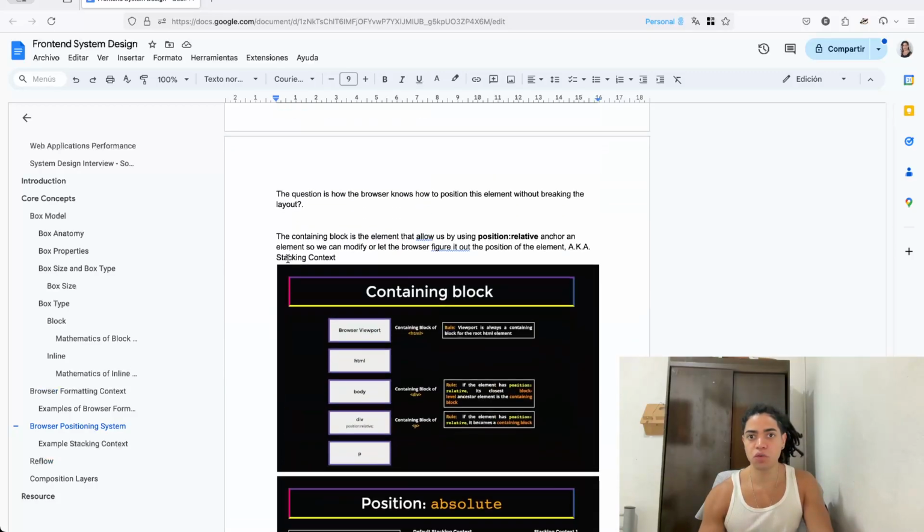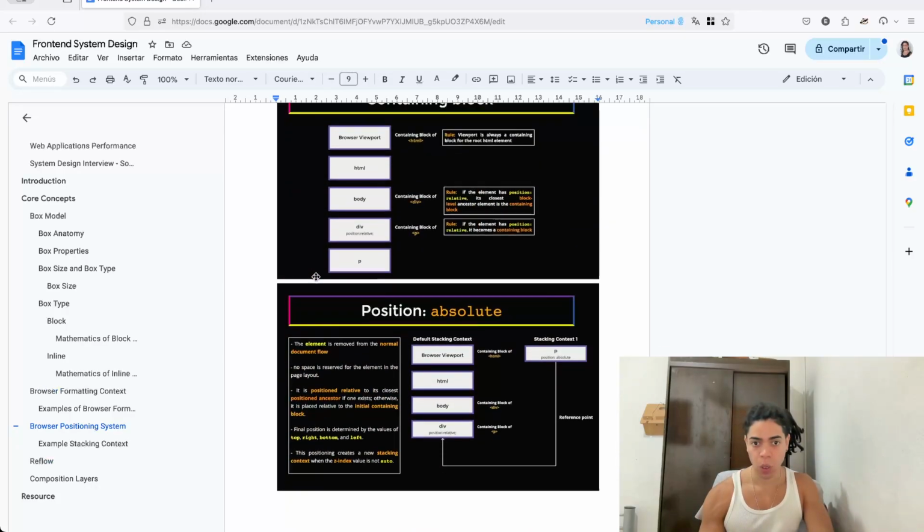So this position relative acts as a containing block, all right, for other types of stacking context, which is position absolute. So when you have now the position absolute, all right, there are some rules that apply here. This element, of course, is removed from the normal flow. The space is removed, so there is no space reserved for these elements, or all the elements defined inside of this element that uses position absolute.